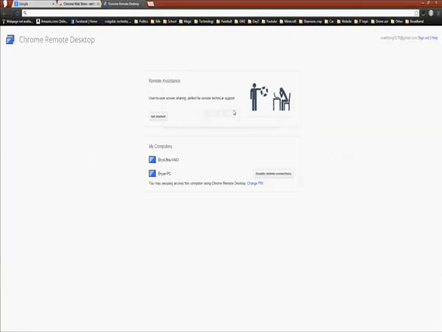All right, let me find out what that password is real quick. I must have done this at an earlier date. Alright, now my PIN has been updated on the other computer, so now this should work.